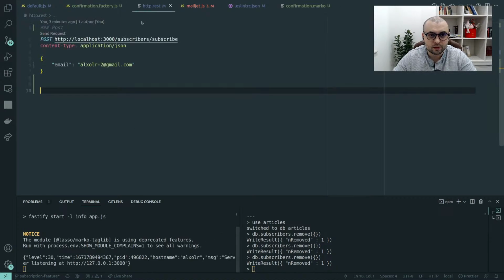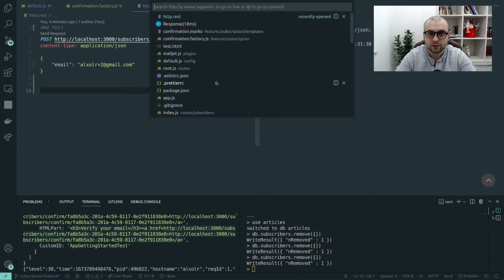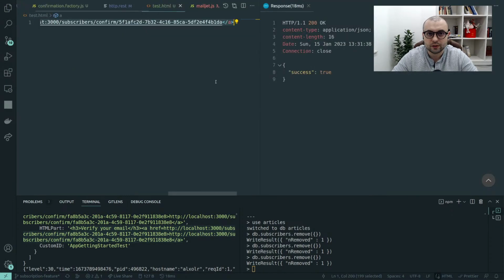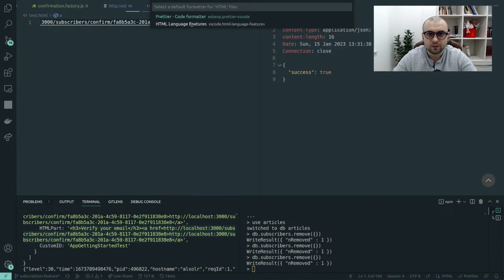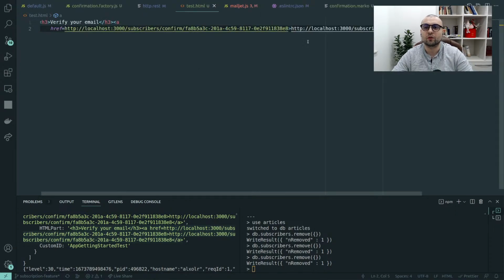And let's give it another request. So we have this part. Copy. So where is template test HTML? So we have this stuff. Maybe I have something which is not closed or opened.